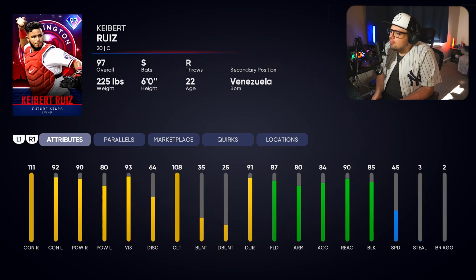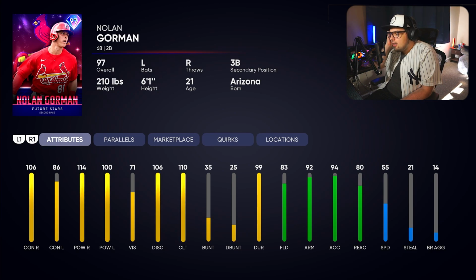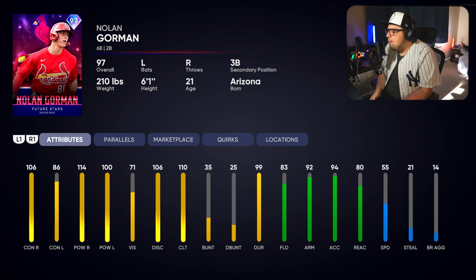Then the Future Stars Keibert Ruiz. Honestly looks like a solid hitting catcher, but I think Adley Rutschman is still that guy of these Future Stars switch hitting catchers. But some people just love Keibert Ruiz. This card is definitely fun and definitely a very viable catcher. Then we have the Future Stars Nolan Gorman, who looks like a really legit second base option. Gold fielding, good arm strength, high power versus both sides. This card looks very nice.